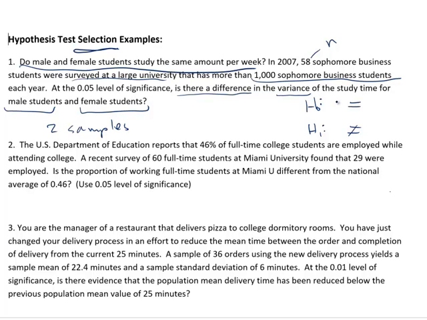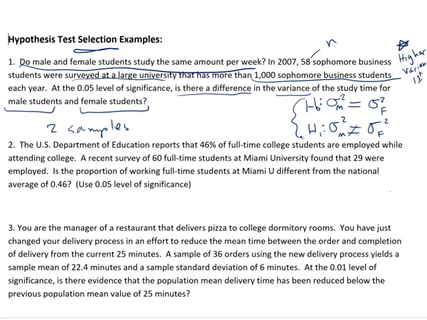And so there's going to be a variance on one side and a variance on the other side. Obviously it's got to be squared for variance. And then one of them is going to be for male students and one of them is going to be for female students. But remember that when we're doing a variance test, we always choose the higher variance first. Quick reminder. Higher variance first. Just so you remember. But there's your hypotheses. Hopefully you got those. The next one.